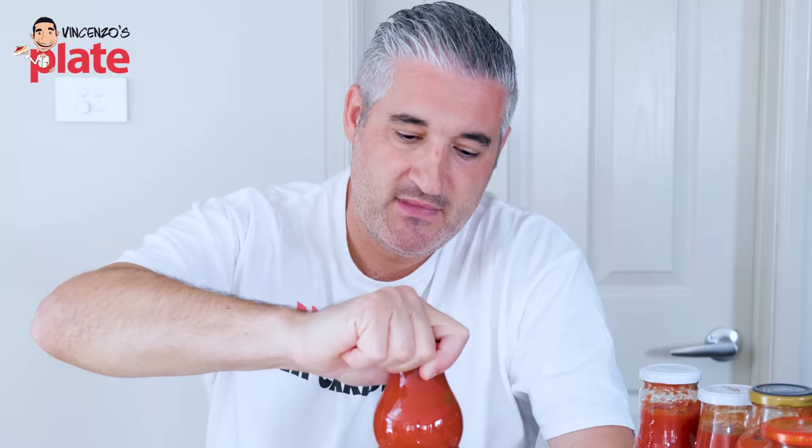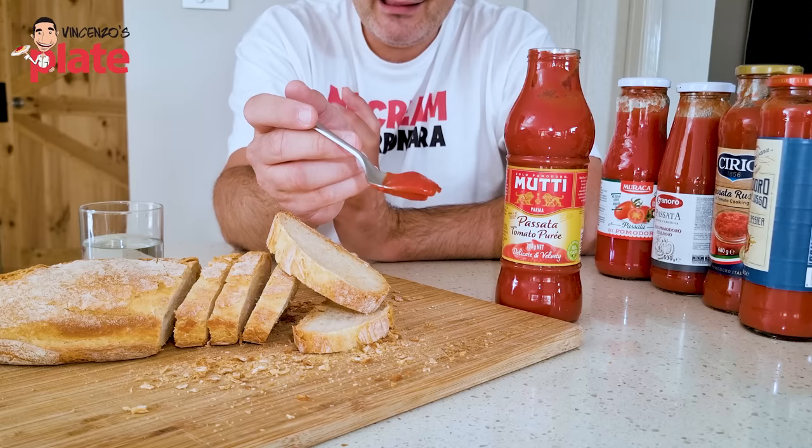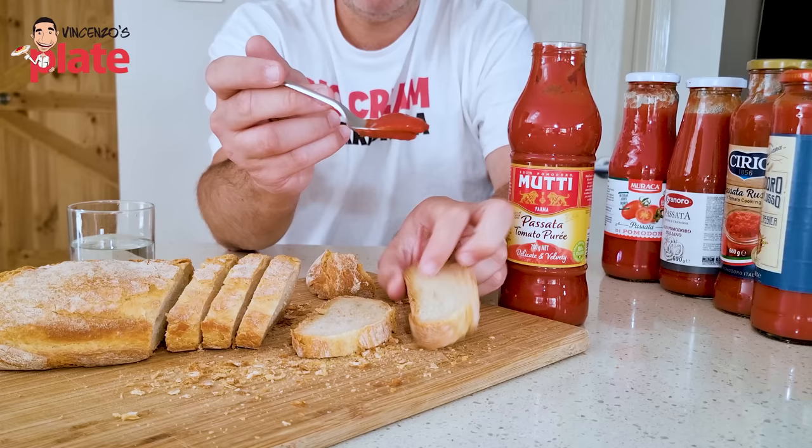You can find this pretty much everywhere. So I like the bottle. I like the sauce. I mean, you can see the red color. I'm not sure if they use any artificial coloring in there, but I like the red color. It's very distinguished from the other one. Very different. I don't know what type of tomatoes they use. Beautiful, strong smell of tomatoes. I can really smell the tomatoes. Not as sweet and beautiful like the Muraca.